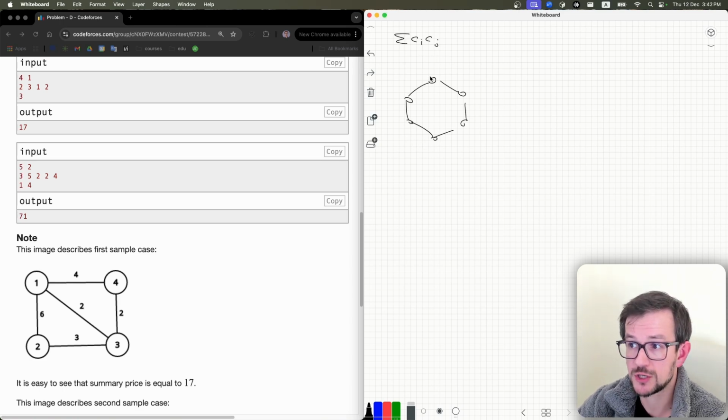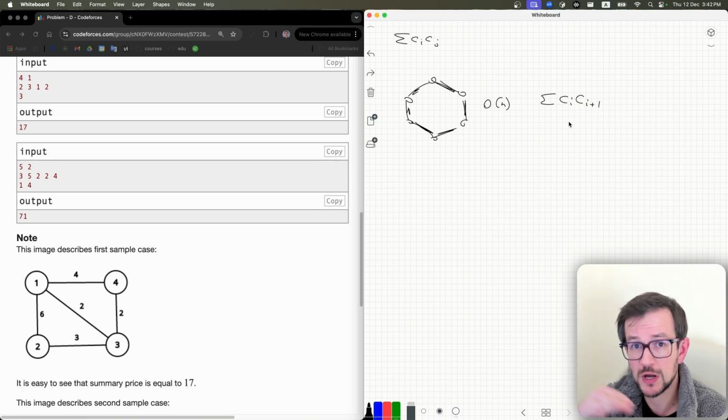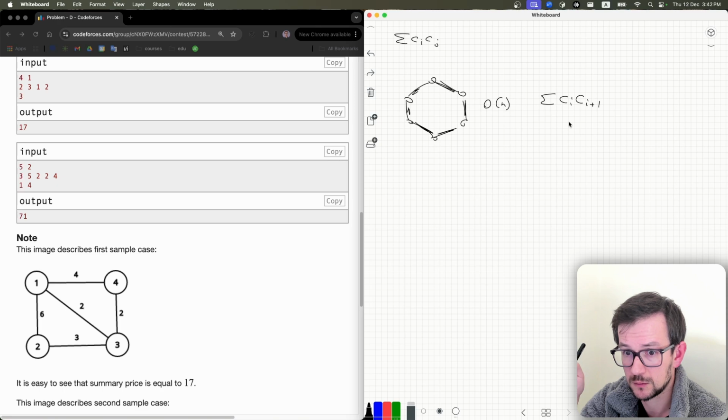You can calculate it just by going around the cycle. You have a linear number of edges, so you can just take every edge and calculate this sum. It will be just the sum of Ci multiplied by Ci plus 1. So if you don't have any capitals, it's an easy problem.